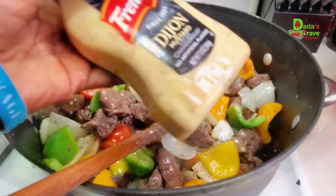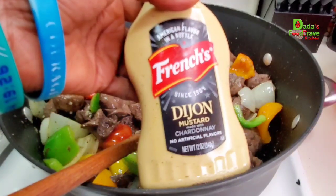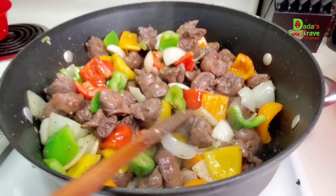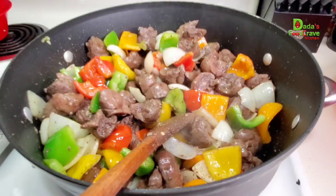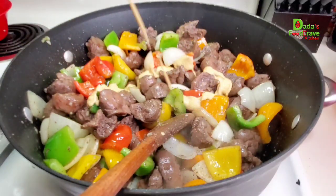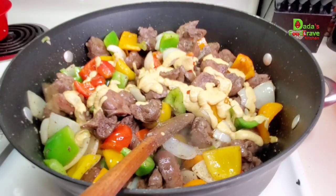So after adding the kidney, yes, this is another great ingredient, it's a must, you must add that. So I'm going to use the Dijon mustard. You know, you have different types of mustard, guys. This is the Dijon mustard, all right? It's not the regular yellow mustard. You want to add this Dijon mustard, yes.